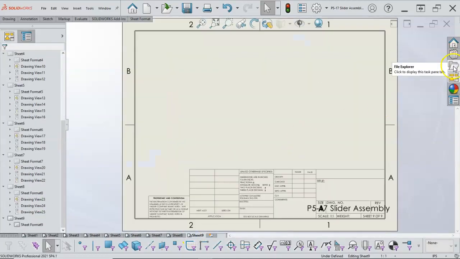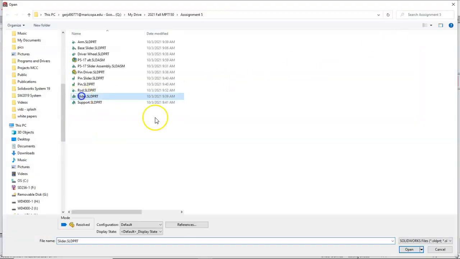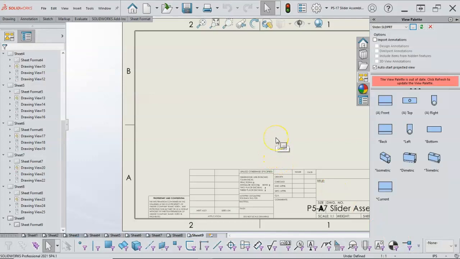And then the sheet for the view palette. We had the rod. Let's go ahead with the slider. So this one ended up more alphabetical order. And if I decided I wanted to change the order, we'll go through that on our second pass.